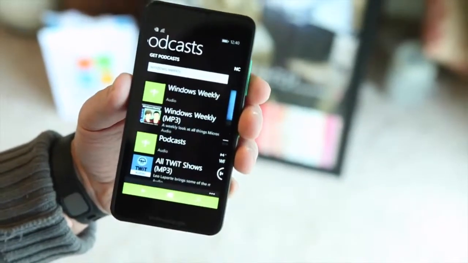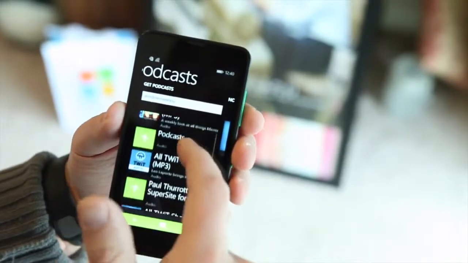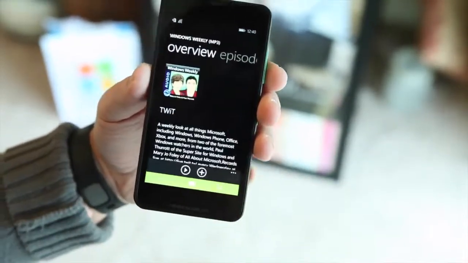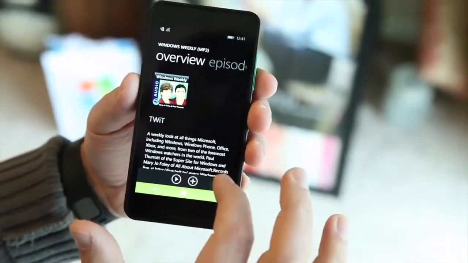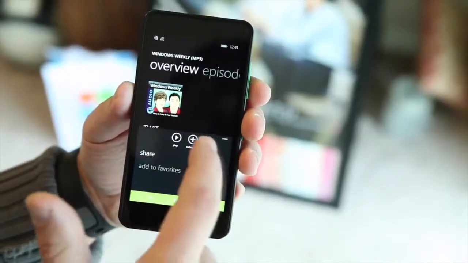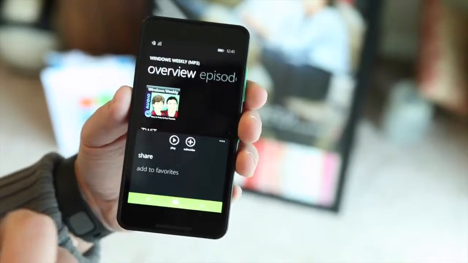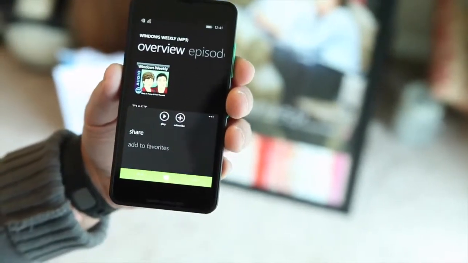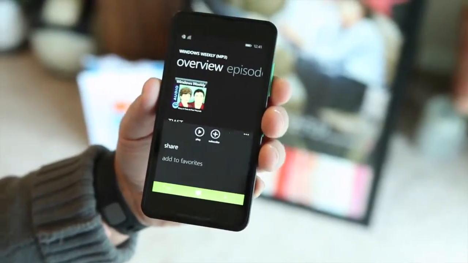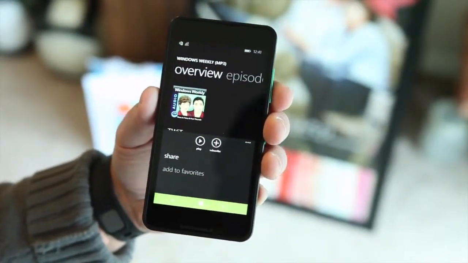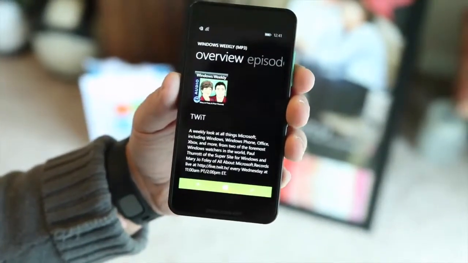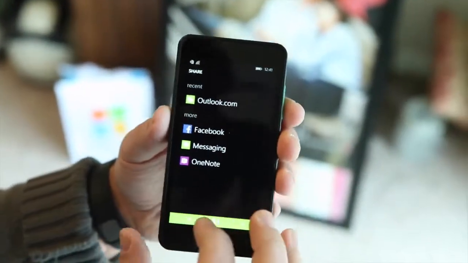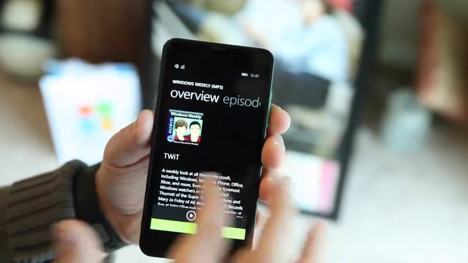You can see the MP3 version with the audio, all Twitch shows, and it brings down all that information, which is really cool. If you bring down the podcast, you can hit play, you can subscribe to it, you can even share it with others. Microsoft has definitely refocused putting share into a lot of the menu systems now. You can even share, if you find music in the store, you can now add that too. So I can hit share, and it'll bring up Outlook, Facebook messaging, what other apps I have installed. It'll allow me to share that, which is really cool.